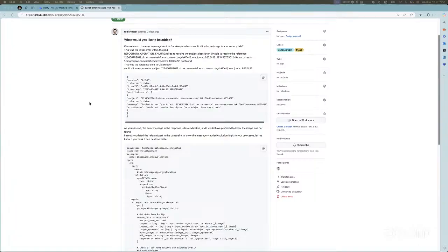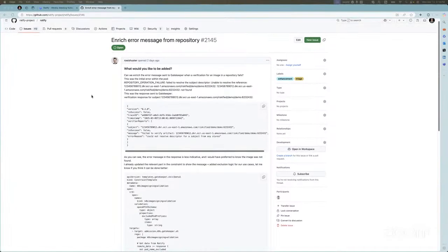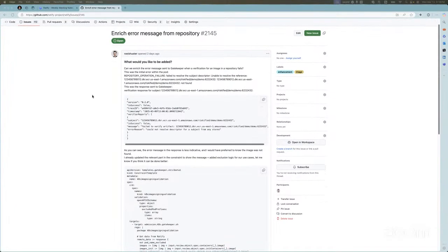I understood that we try to be generic, because it could be a container image, right? It could also be, for example, Helm charts, right? So if we want to see container images, this will not be accurate, right? But we do have the artifact reference field to verify the artifact.